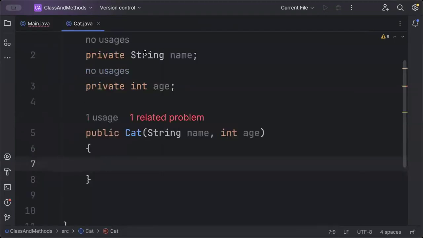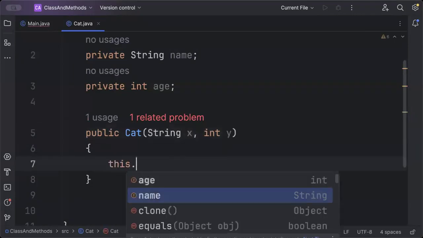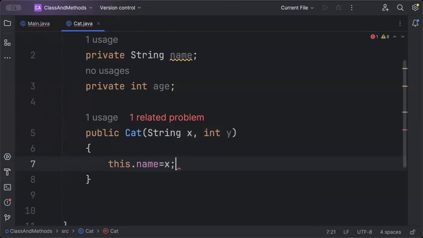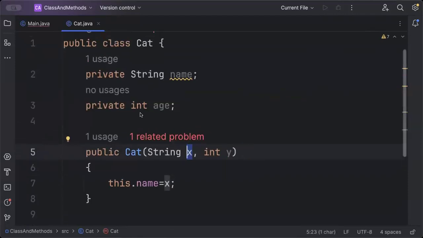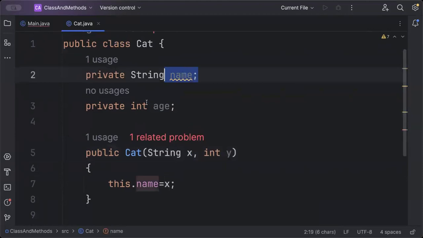What we're going to do is, we know that this is a string. Let's say you use X and Y, just for our own understanding, where we want it to be a little bit explanatory. X will basically keep the name, which is private here, and this is the global variable so that it can be directly called.